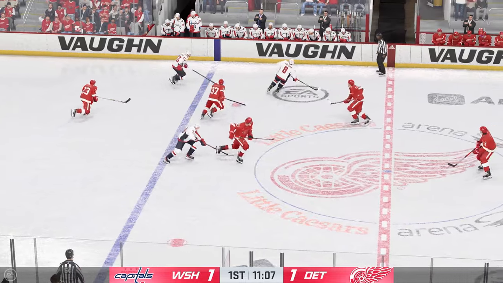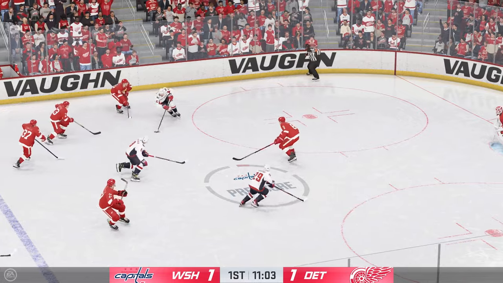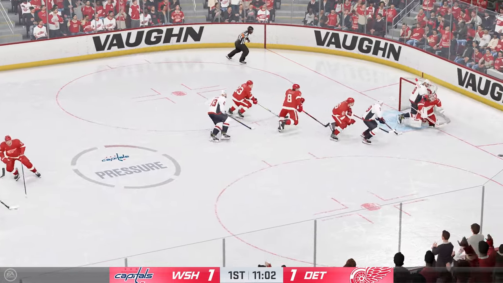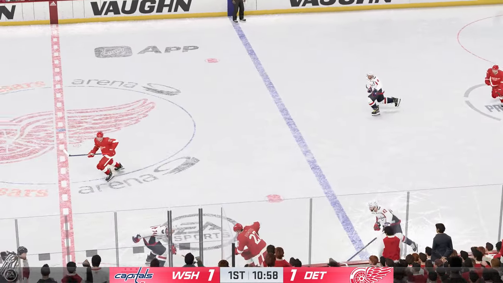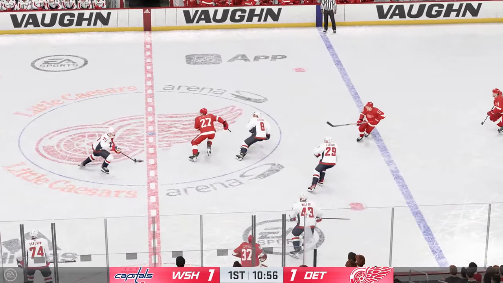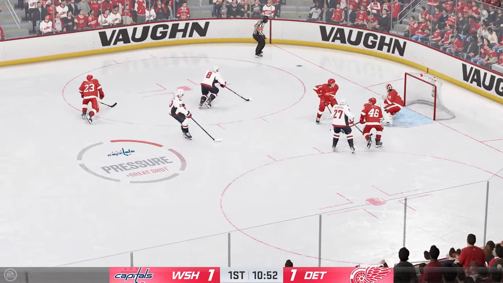Puck picked up by Wilson. Hugs the boards through the neutral zone. Moves it quickly over to Ovechkin. Oh, on the outside of the frame! Washington's players getting a little frustrated. They need a little puck luck as well as they've just railed a number of them off the post.